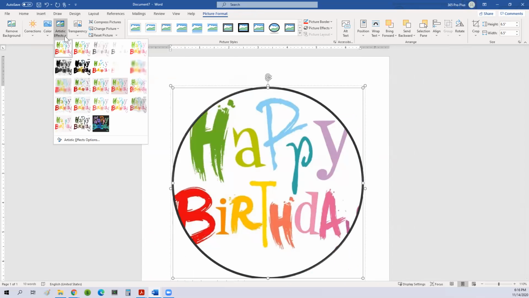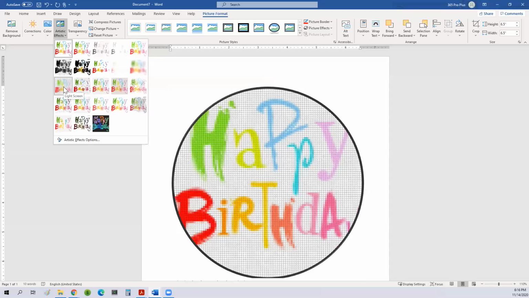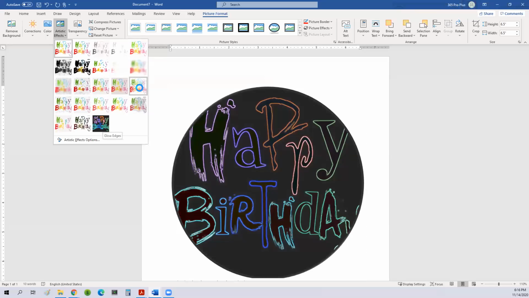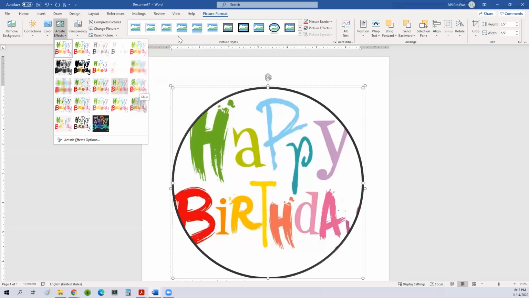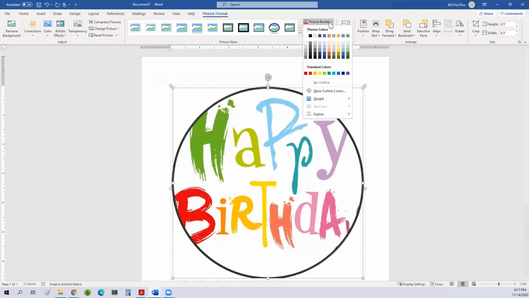And then you can have artistic effects. This is actually new in 365. You can go for different shaping. Something like this is not possible... It's possible with advanced graphical software, but nowadays it's even possible in Word. The border you can change, you can change the colors. And how are you going to use this? So this is one thing you should know.